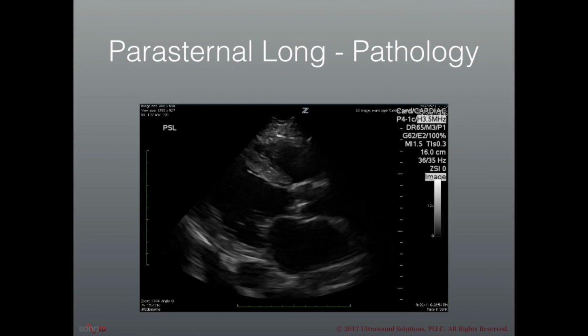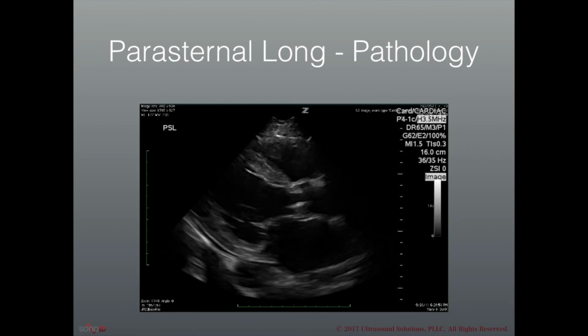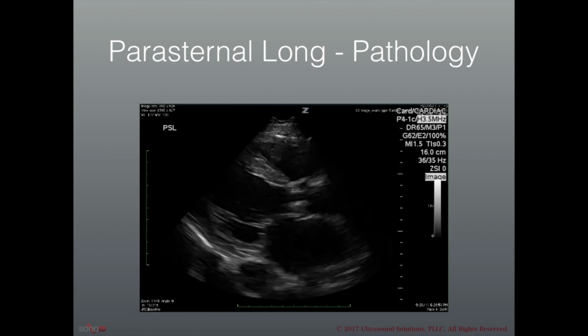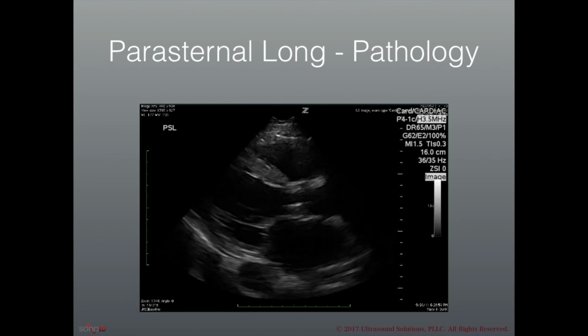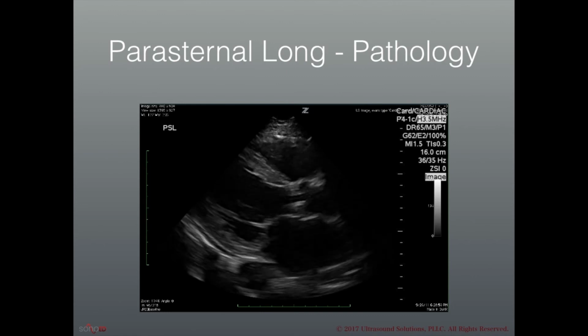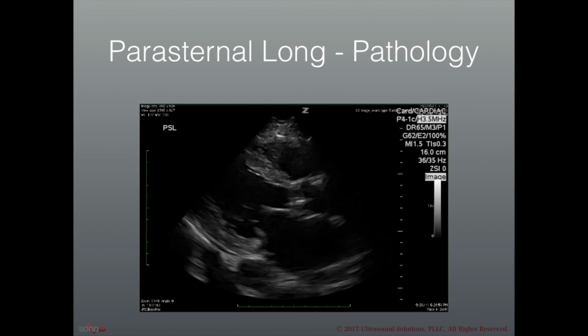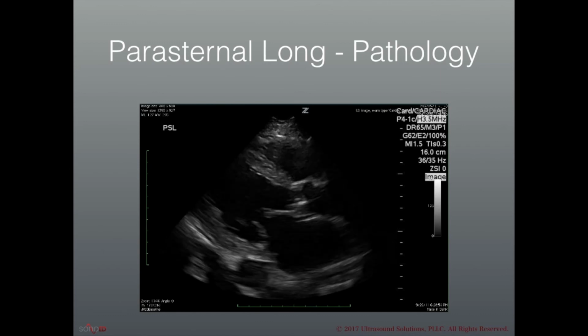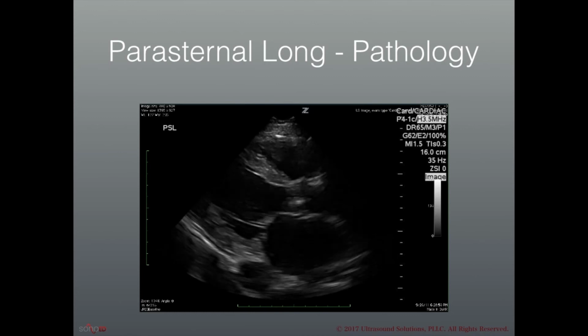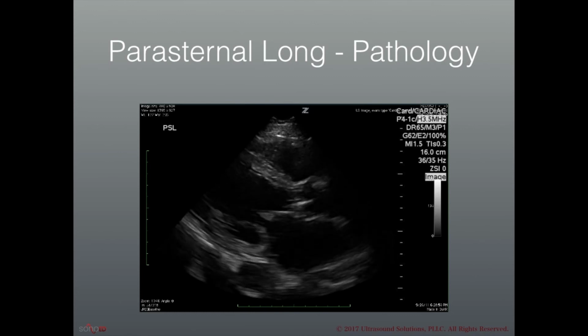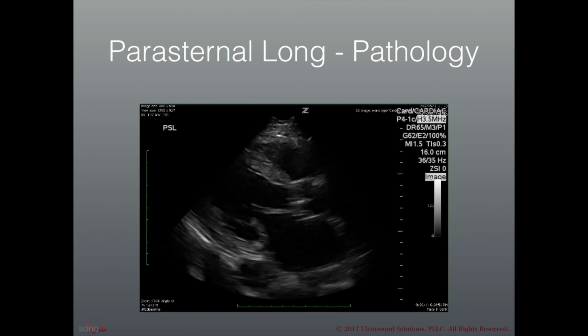As you can see, the septum and the wall of the left ventricle do not come together much. In a normal adult, that distance which the septum and the lateral wall come together should be around 25 to 30%. That's a term called fractional shortening. But just remember, around 25 to 30% is the distance that those two walls of the left ventricle should collapse towards each other during systole. And you can see they're clearly not doing that here.